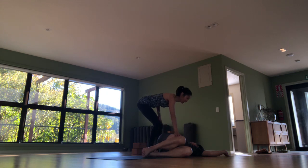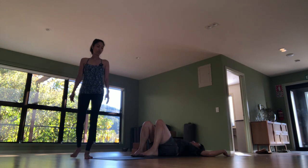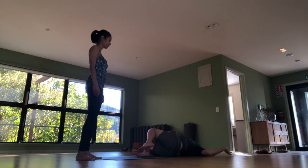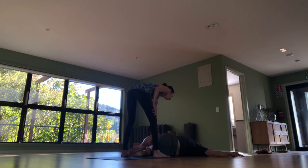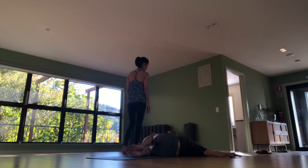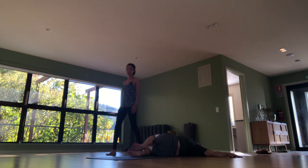And then on your next inhale, you bring your knees back up to center, shimmy your hips to the left, drop both knees to the right, stacking the hips over each other. You can bring your right hand on your knee, open up that left chest, and then breathe to the softness of your neck, your jaw, your cheeks, allowing your breath to spread through the center of your chest.